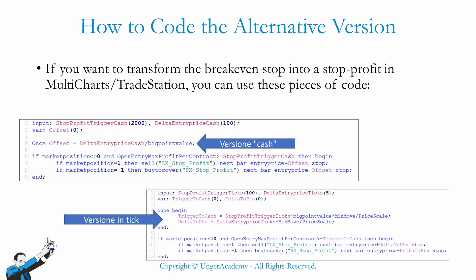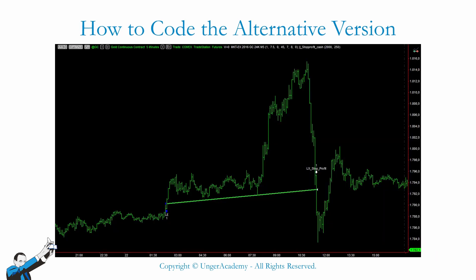Let's make an example. I added the script of the stop profit to my trading system - the one I used as an example at the beginning of this video - after disabling the breakeven stop, of course. I set the activation threshold for the breakeven stop at $2,000, and then I set the breakeven stop value itself at $250 above the entry price. If we used the second version of the stop profit, we would have had to express the offset in ticks - since we're applying the system to the gold future, the offset would have been 25 ticks above the entry price. As you can see in this case, the position isn't closed exactly on the entry price but slightly above it.